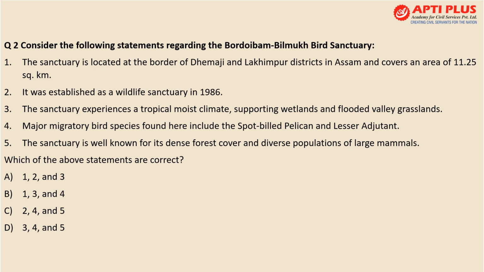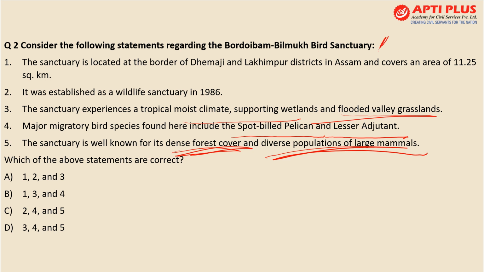The sanctuary experiences a tropical moist climate, supporting wetlands and flood valley grasslands. Major migratory bird species found here include spot-billed pelican and lesser adjutant. The sanctuary is well known for its dense forest cover and diverse population of large mammals. With respect to this sanctuary, it was recently in the news, so this question has been included.